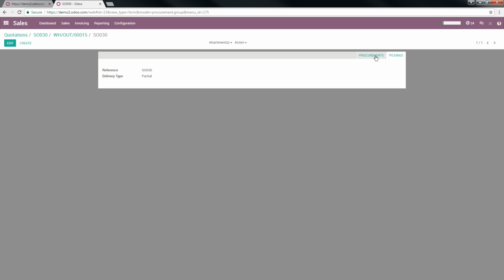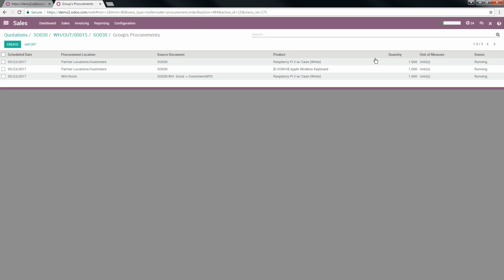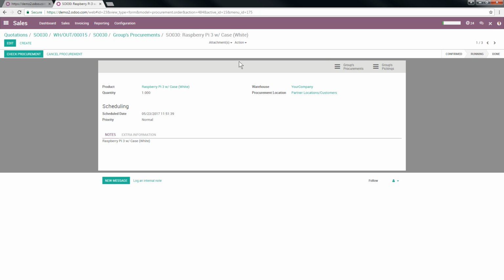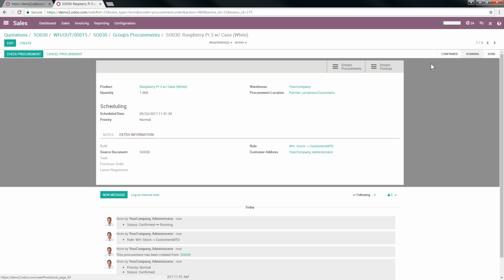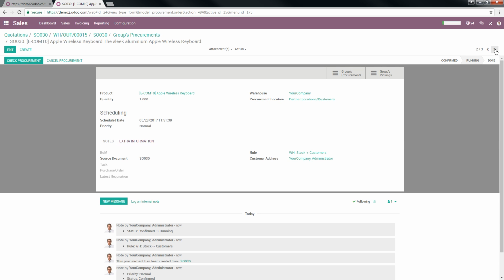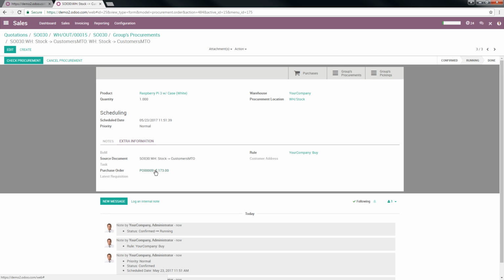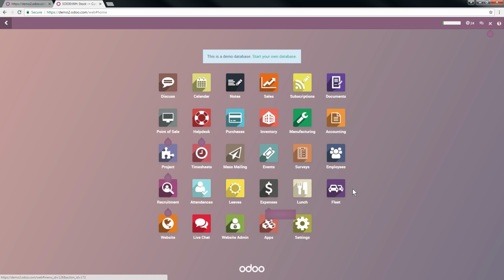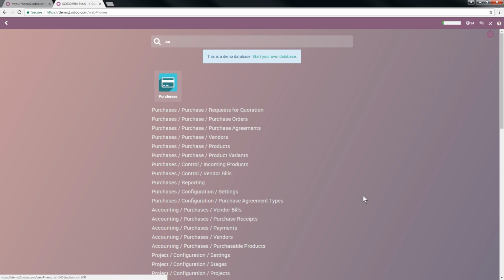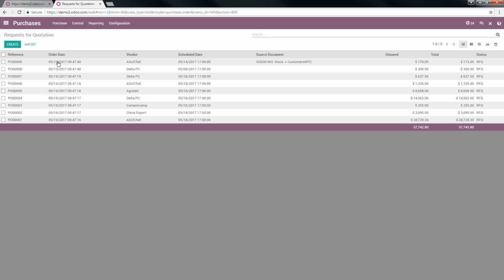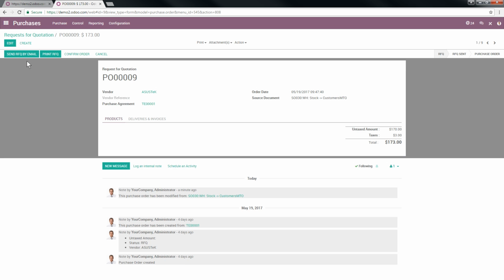So we'll go ahead and see the procurement of this order. So let me go look at the procurements. And we can see that a purchase order was actually created. And if I actually click on this purchase order, so this is kind of a shortcut where you could get it, but it's purchase order 009. So if I actually go back to Odoo, I could actually access that document. I could simply start typing purchase. And then we're looking for this purchase order, quotation 9.